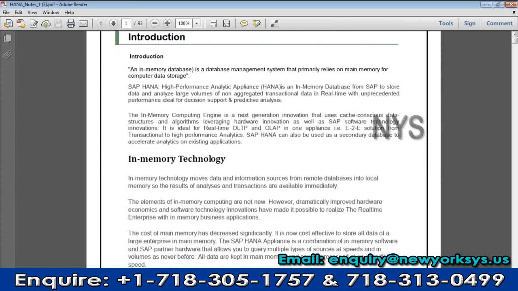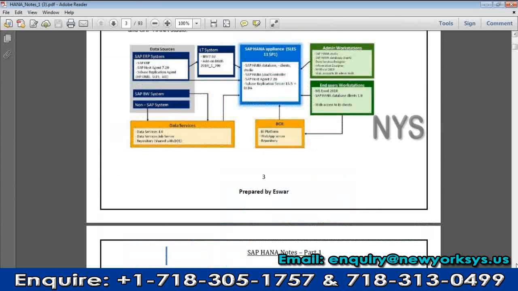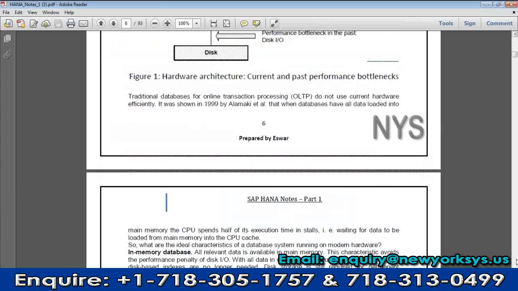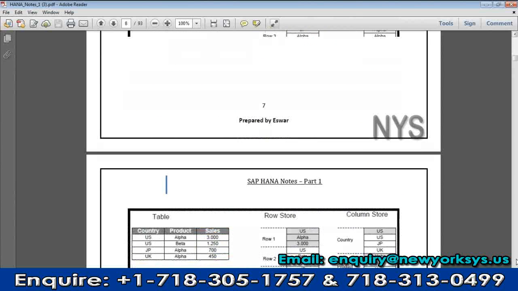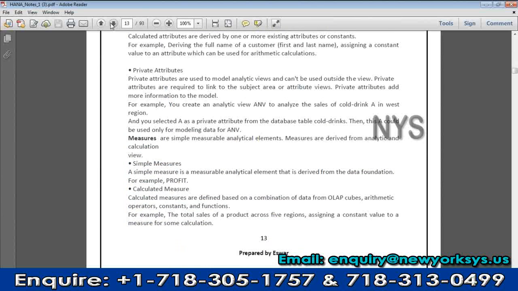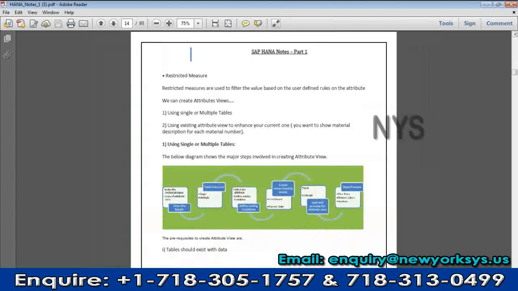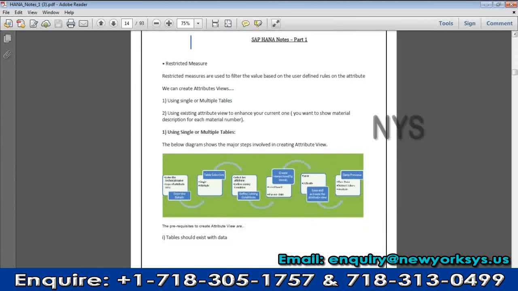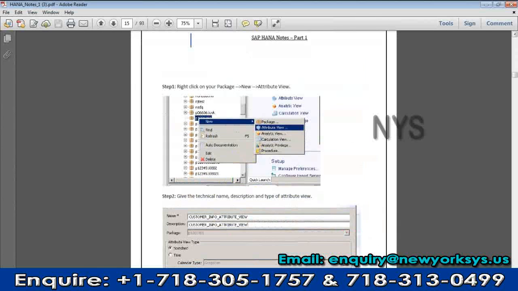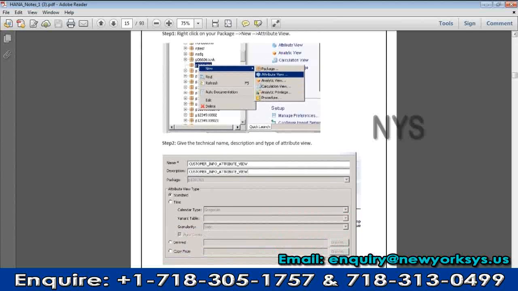We started with basics, and then it's purely the process and the things we are demonstrating in the class. We are going to get the same here: the basic process with screenshots, step by step. So what is step 1, step 2, step 3, like that.